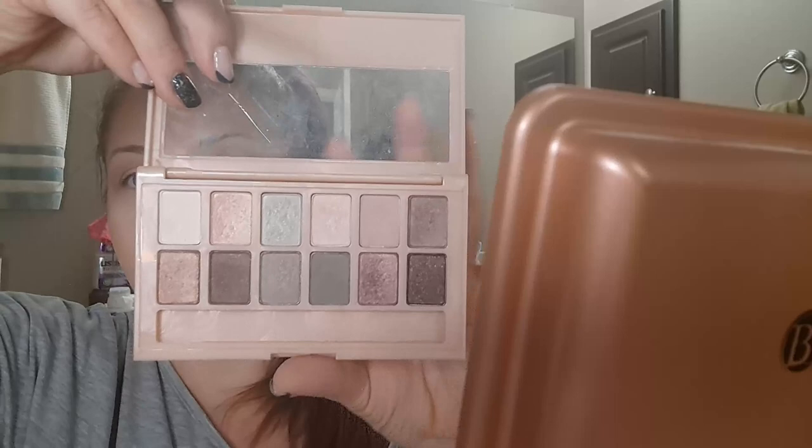I really like the colors because it ranged between pinks, grays, and browns, and I really like the white color too because I always put a base white color on there. But I was trying out the grays today and they're not gray — they're brownish, like taupe or brown.